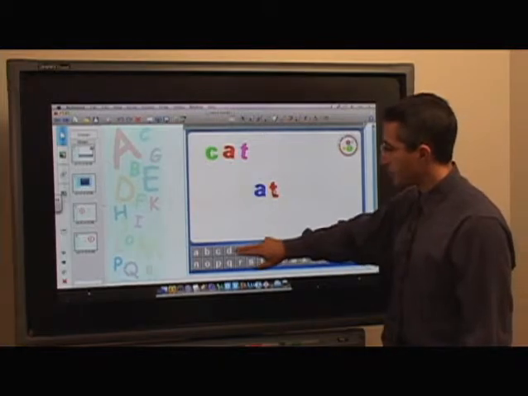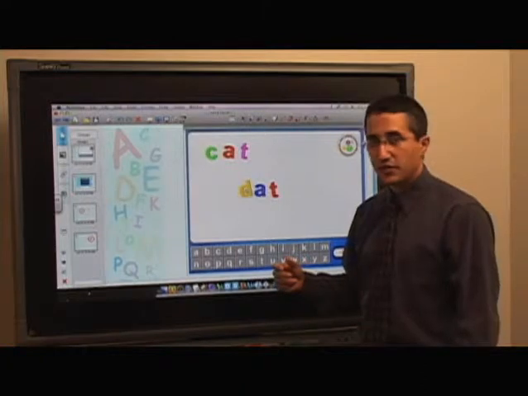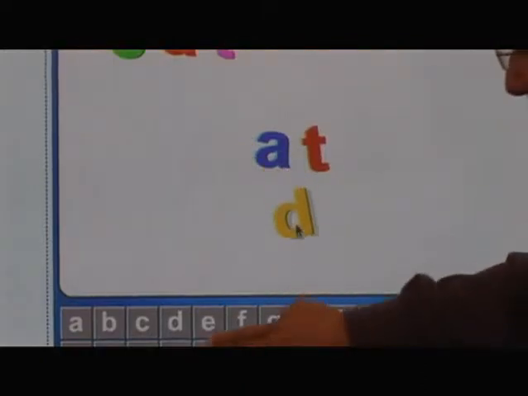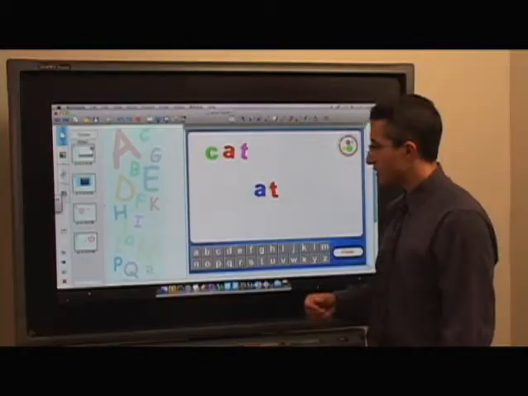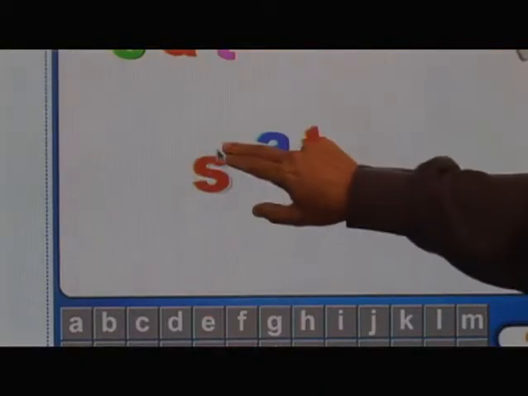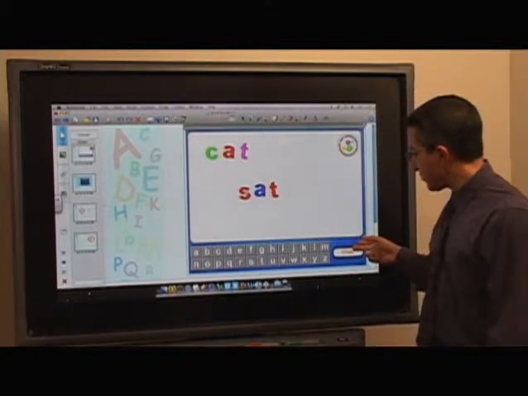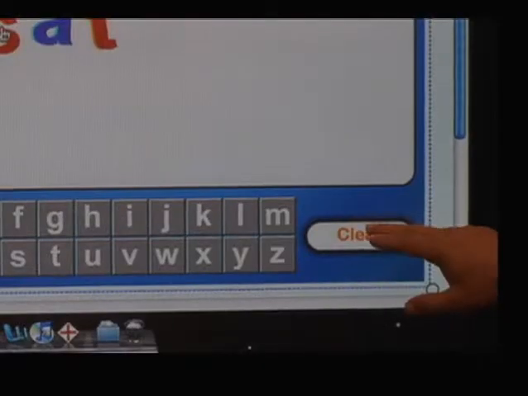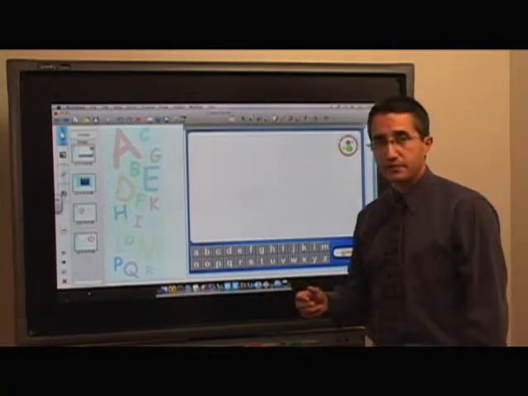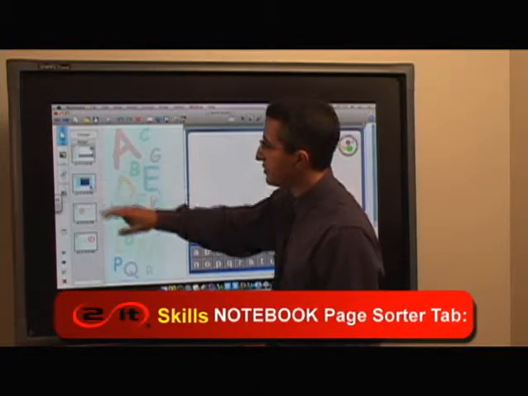Now if I bring up a letter that I don't want, in this case, dat, since dat is not a word, I'm going to take off the D. In order to do that, I just move it down to the letters over here, and then it erases it. It moves it off the table. And so I can bring up, let's say sat, as we bring it up here. Now if I want to clear everything, on the bottom right there is a button that says clear, and I just tap on it, and it clears all of the letters that I have up there. So let's move on to another one. I'm going to move to my next page.